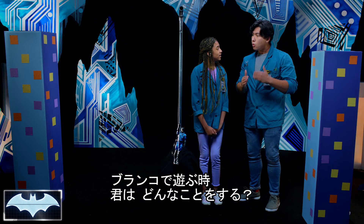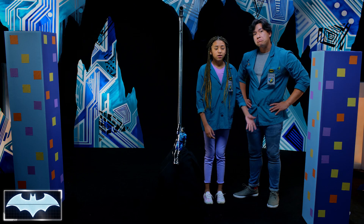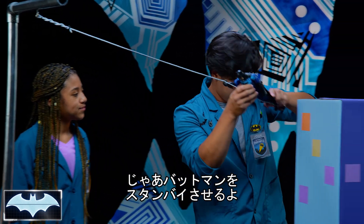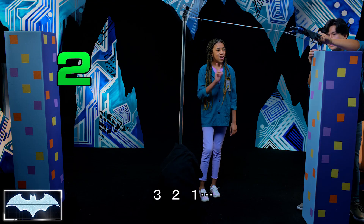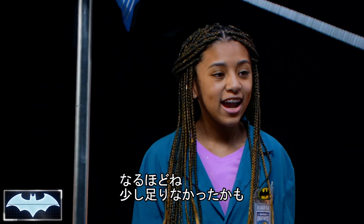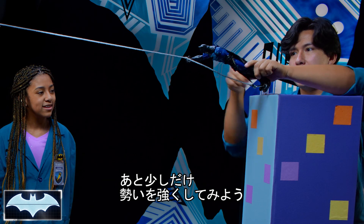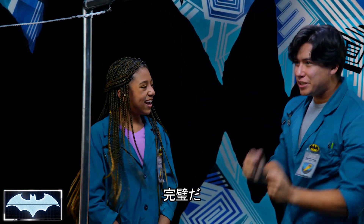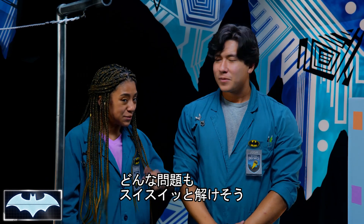You know how when you're swinging on the playground, what do you do to get more height? I kick my legs. Exactly — you add more force. What if we gave Batman a little push at the beginning, so he builds up inertia on top of what he already has? We're going to make sure Batman is nice and aligned. Give him force. Three, two, one. Maybe give him a little bit more force. Three, two, one. Whoa! There we go! We got it! That was just the right amount.